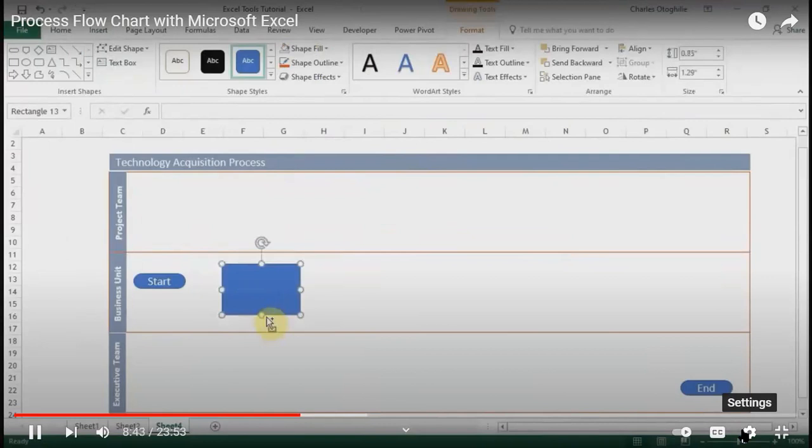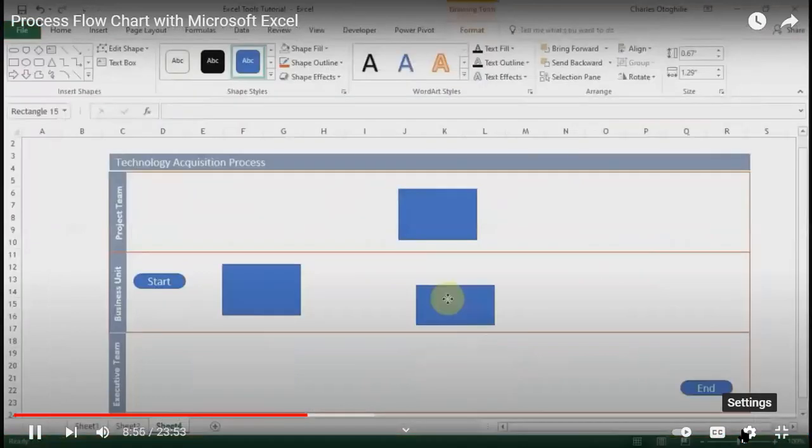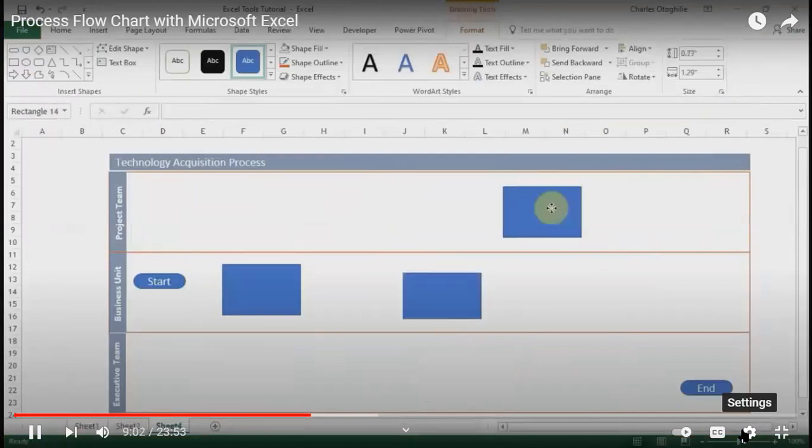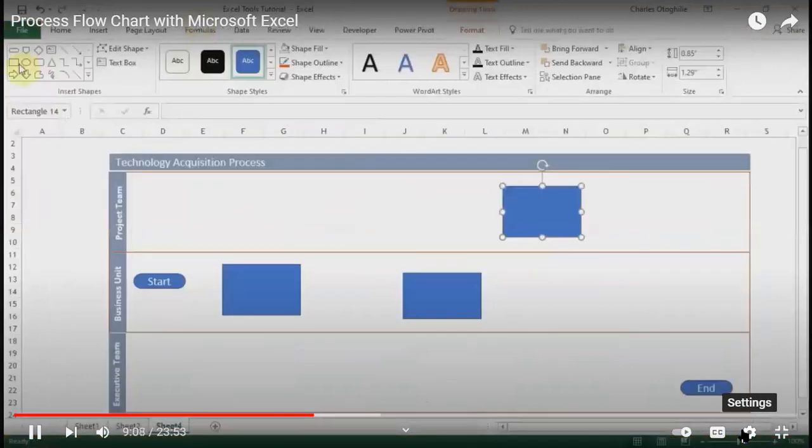So I'm going to just replicate this. I think there's one here, and there is one somewhere here. So we'll position them where they should be. Okay, actually I have two here, somewhere around here, two, and then we have the third one here. Okay, 1 2 3.